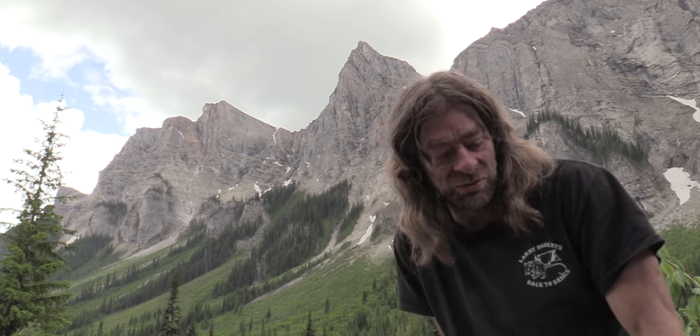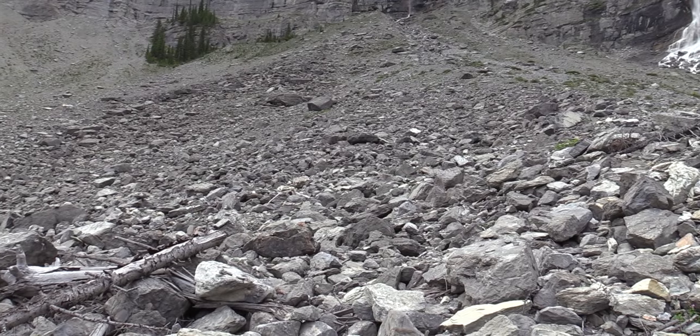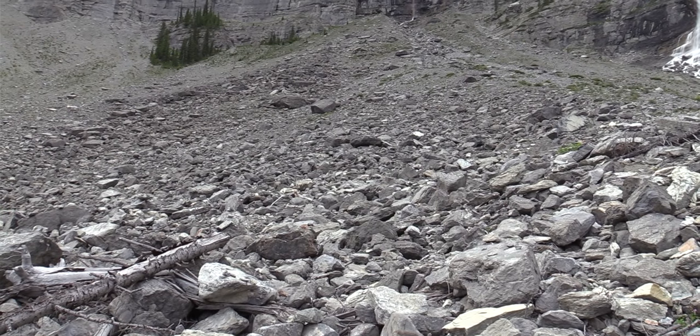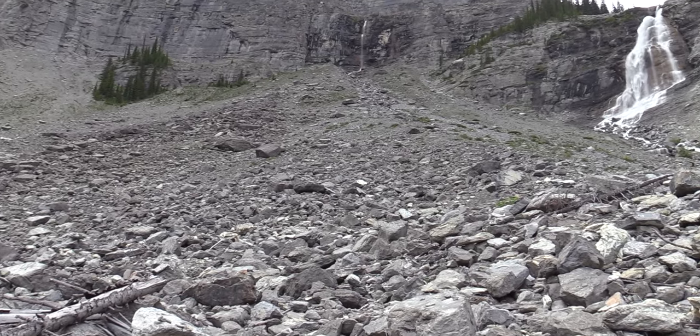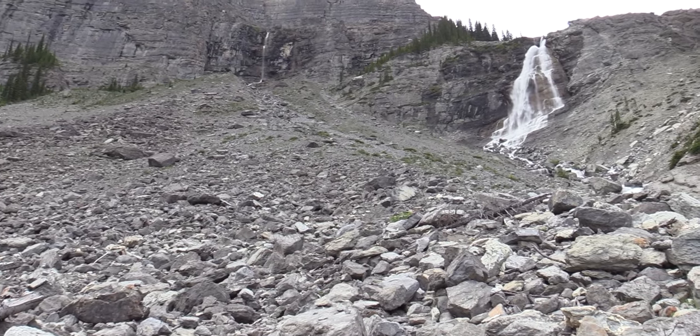Well, we're more than 3/4 of the way. It hasn't been the hard part yet. The steep part is going straight up rock slides like in behind where I am. We can't quite see it yet, but when we get to the waterfall, I'll show you the rock slide that we have to go up.